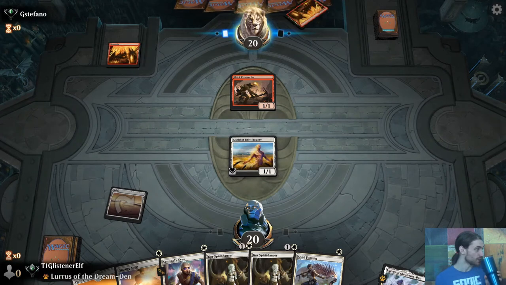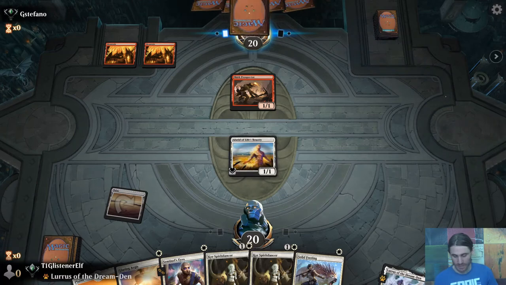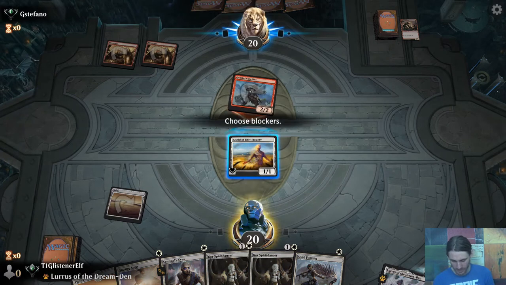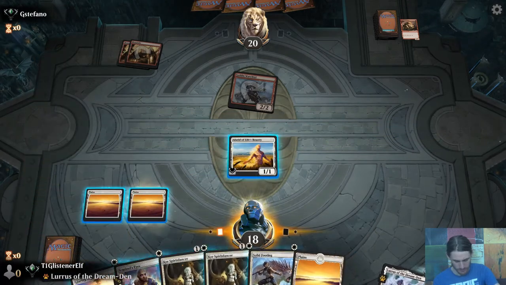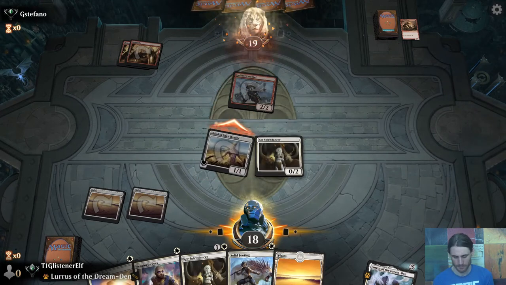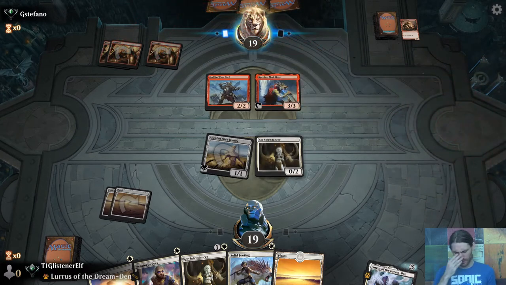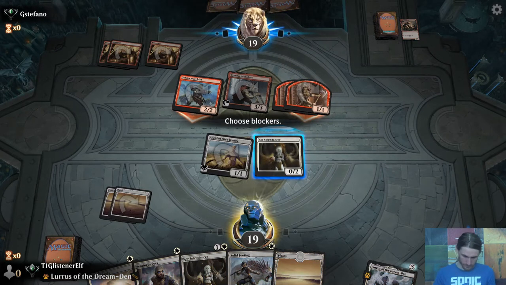Skirt Prospector, jeez. Actually, unironically, the best ramp spell in the format right now. It's silly. It's ridiculous. I say that, and then they give that up, so I don't actually know what's going on then. Alright. Again, even if they kill this thing, we're in okay shape. 19 all. Because if they kill it, I'll play the second one, and you've got to be kidding me.